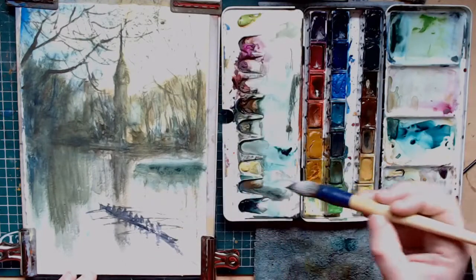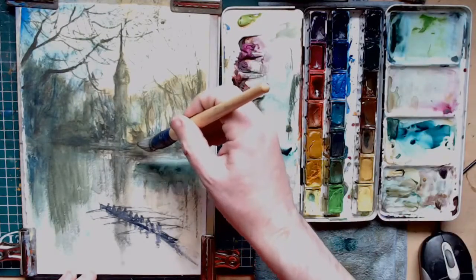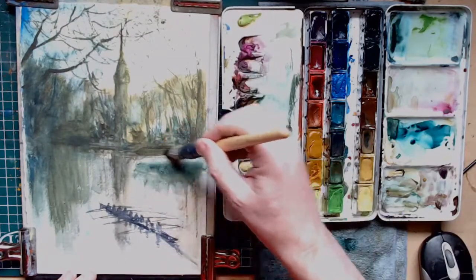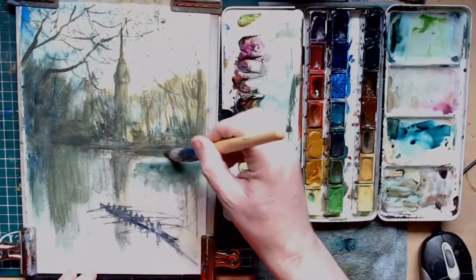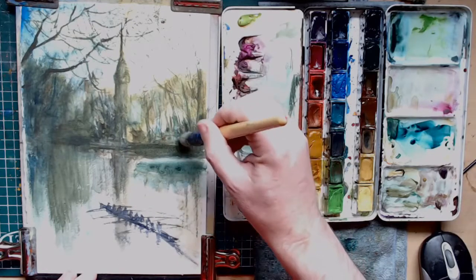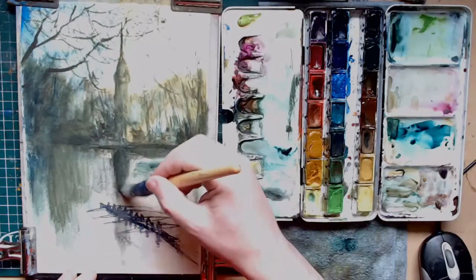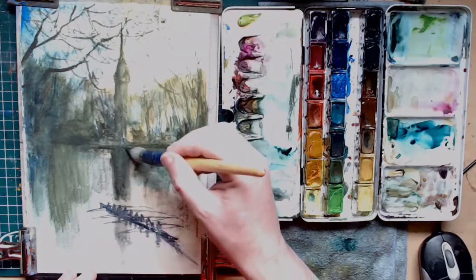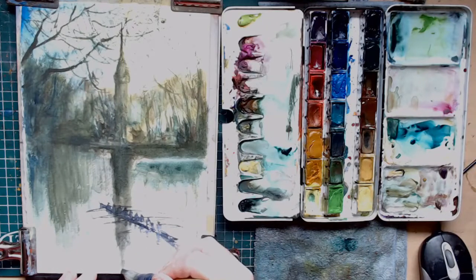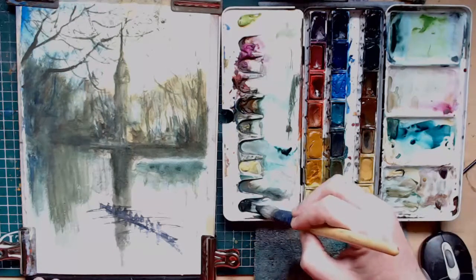Now, just to emphasize that, I'm going to make sure that this part round here above it is fairly dark, if I can get it to do that. Let that come up a little bit into there. And while I've got that darkish kind of colour, I want to re-emphasise that. Bring that right down there. And then let that fade and fade and fade. There you go. So that's that bit done. And we'll continue on in that same vein.